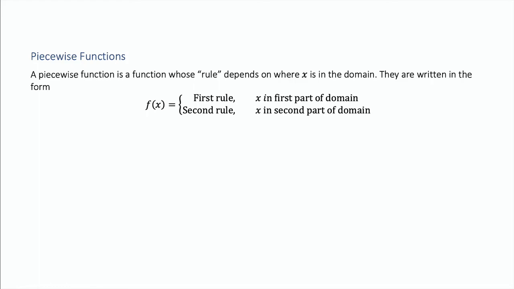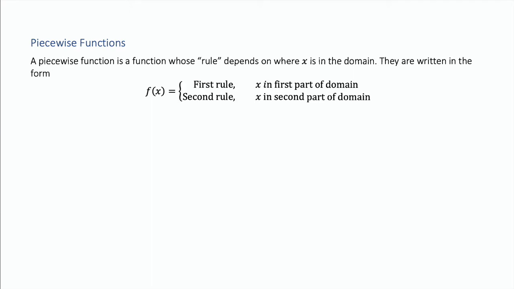When we write functions, we generally have f of x equals some nice rule in terms of x. And that's not always super realistic as far as real world problems. Very often, when a quantity depends on another, there are a lot of different things going into play that can determine how they're related. And this leads us to a special type of function called a piecewise function.